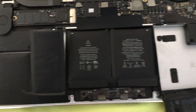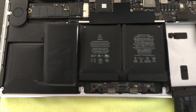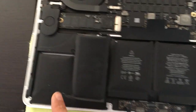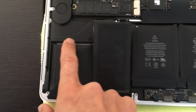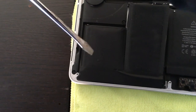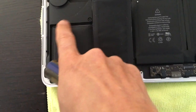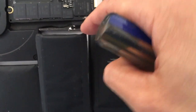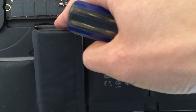So here's how we're going to do it. The instructions usually say start from the end and work your way to the middle. If you do that, there's not much that you can pry against because these are all really soft plastic and you don't want to take a screwdriver and start jamming it in there, thereby damaging all the soft plastic. What I would recommend is start with these guys here — you have a nice strong aluminum chassis that you can pry against.